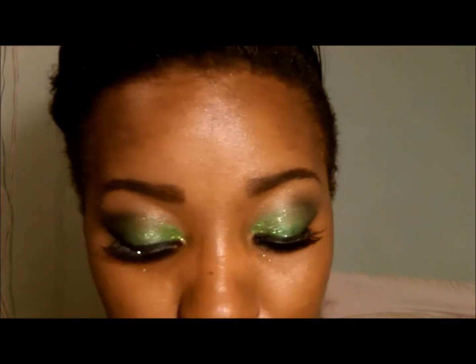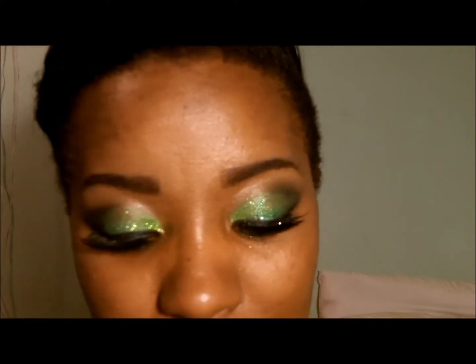So I decided to come home after my long day of work to share this look with you guys. And it's really just more so about the eye. You've seen me contour, you've seen me highlight, you know, I use my own Forenza Schuler lipstick today. So it's really about the eye and the glitter.